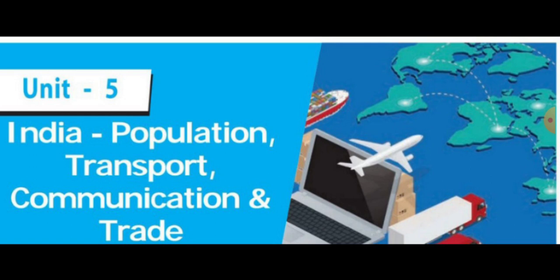Second one is state highways. It links important cities, towns and district headquarters. Then district roads link between districts and taluk headquarters. Rural roads link all the rural areas, that means village areas. Then border roads, classified into 2 types, golden quadrilateral and north-south and east-west corridor. From here the map also we learned.